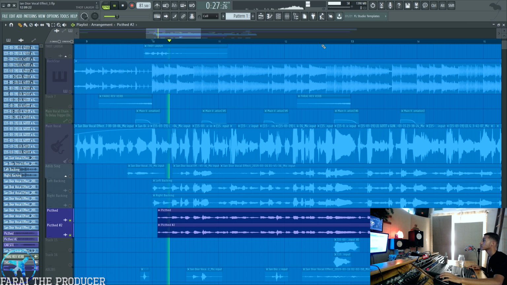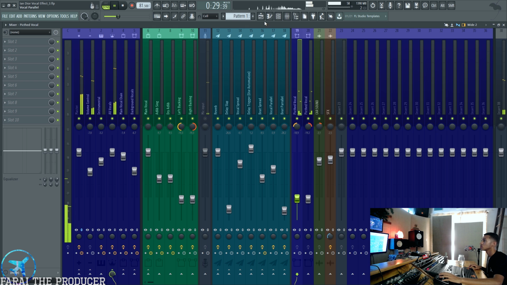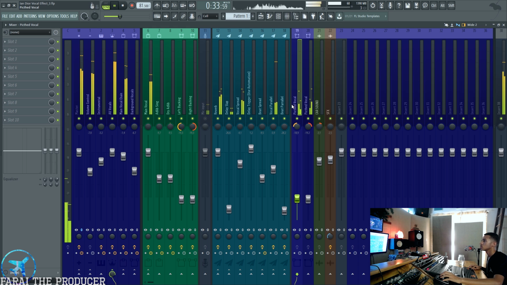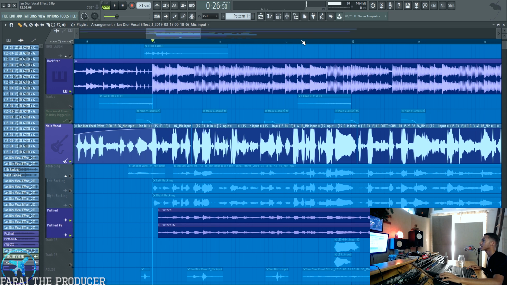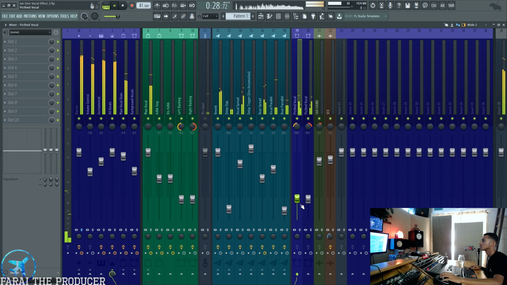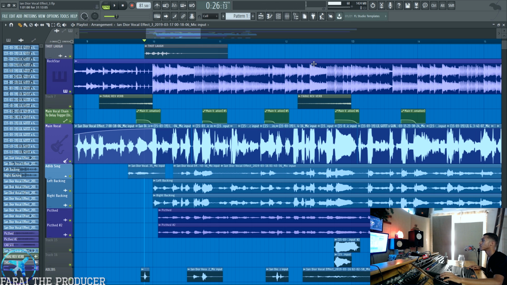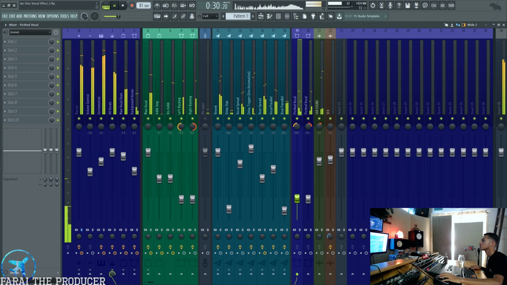Too fast, I might throw up. She wanna party on a Tuesday night. Can't think right now, but I'll be alright. Get love and use like the rodeo. You know, so we get that really cool sound right there. Let's just listen to that. Driving too fast, I might throw up. She wanna party on a Tuesday night. Can't think right now. You know what I mean? And we add everything together. Driving too fast, I might throw up. She wanna party on a Tuesday night. So you know what I mean?